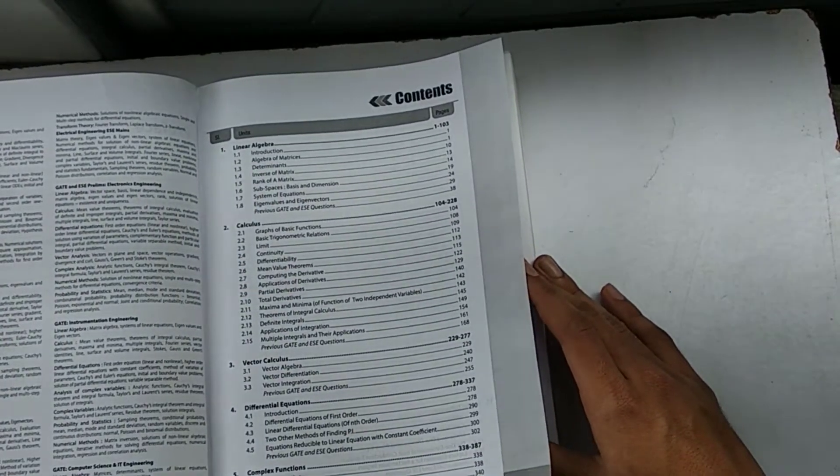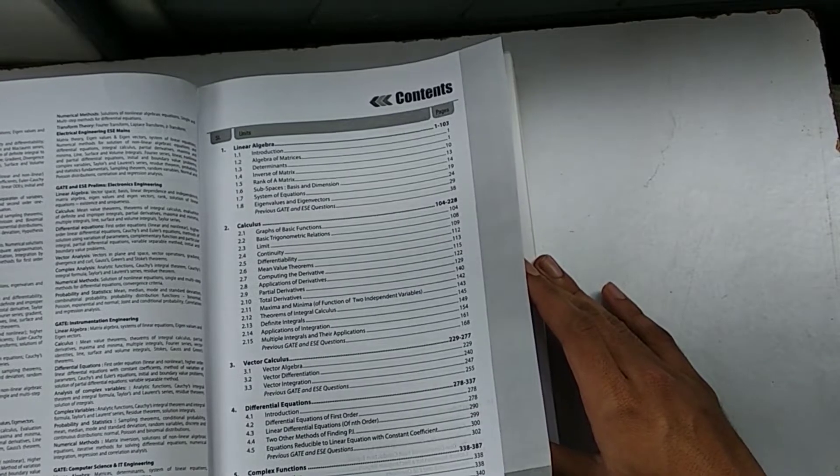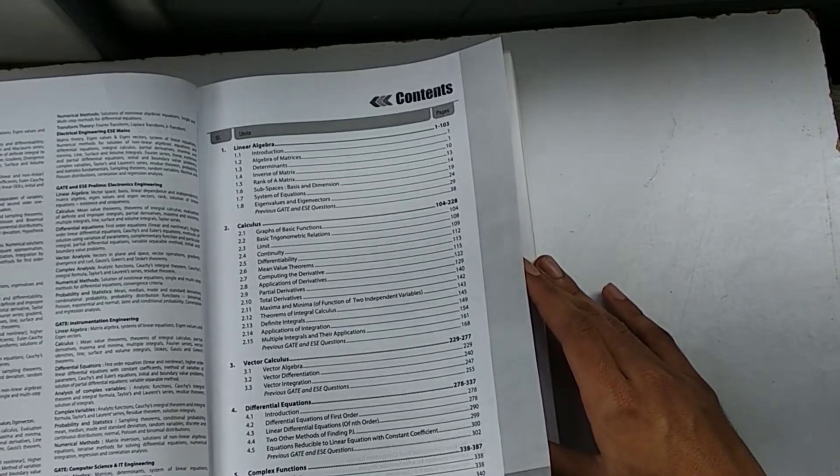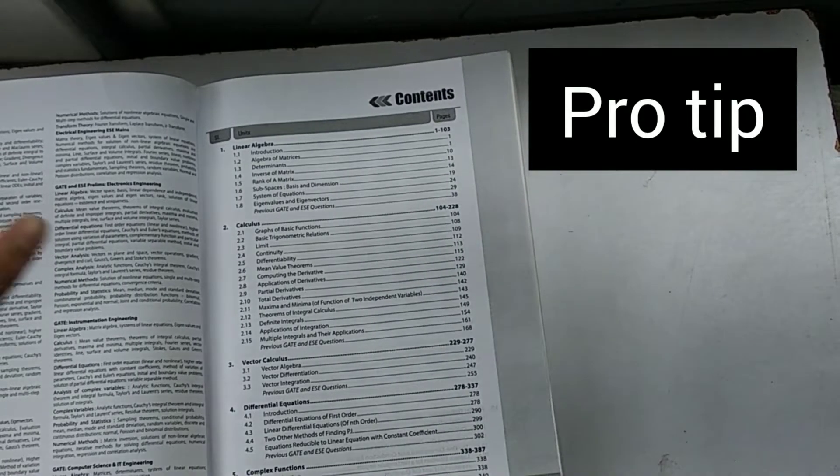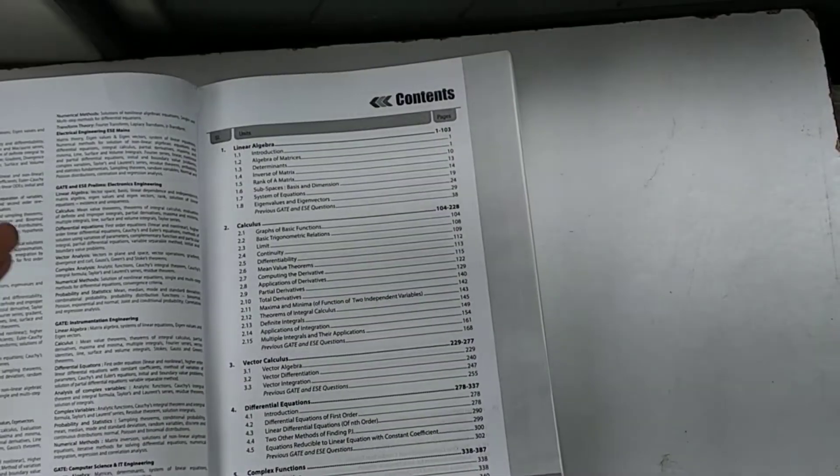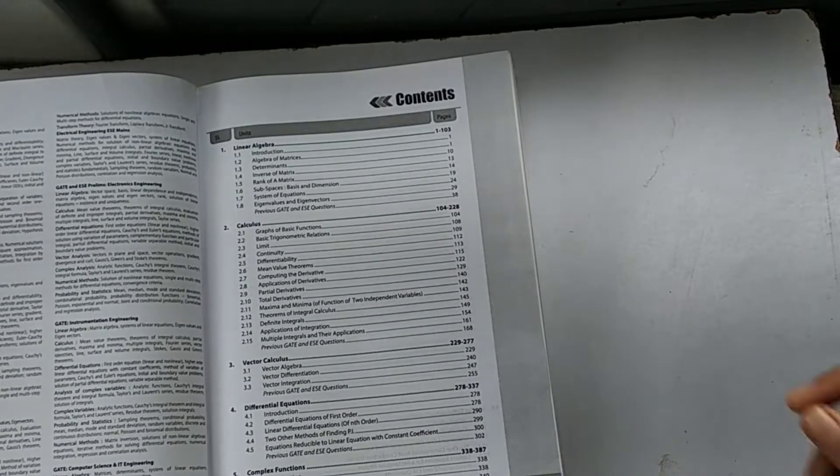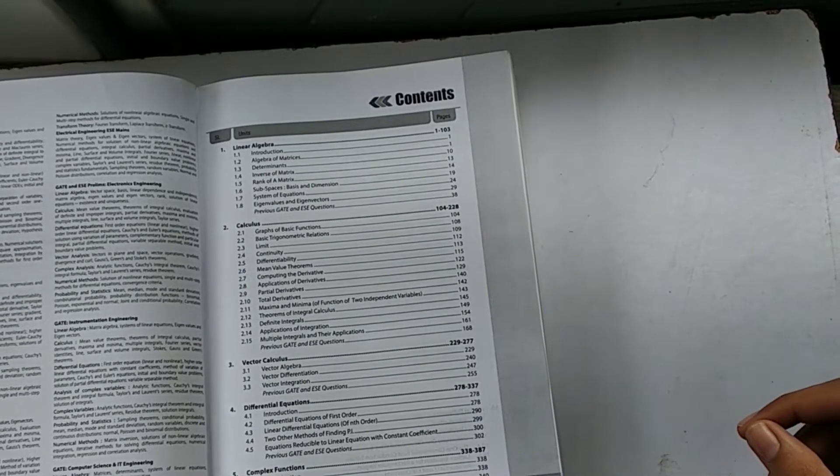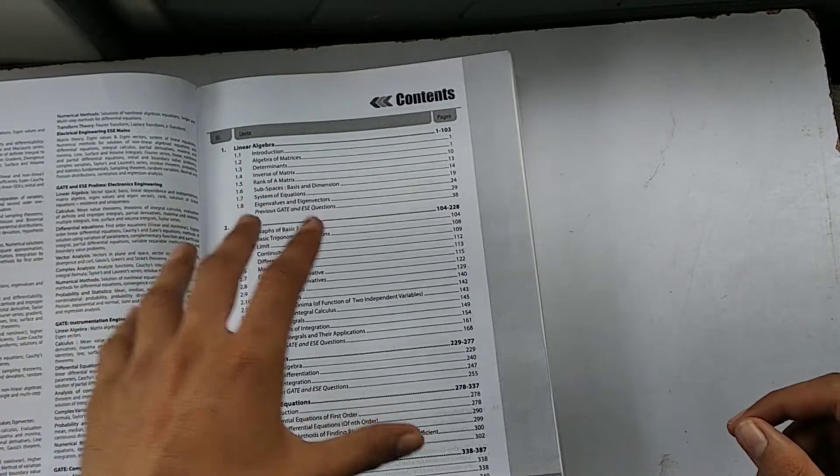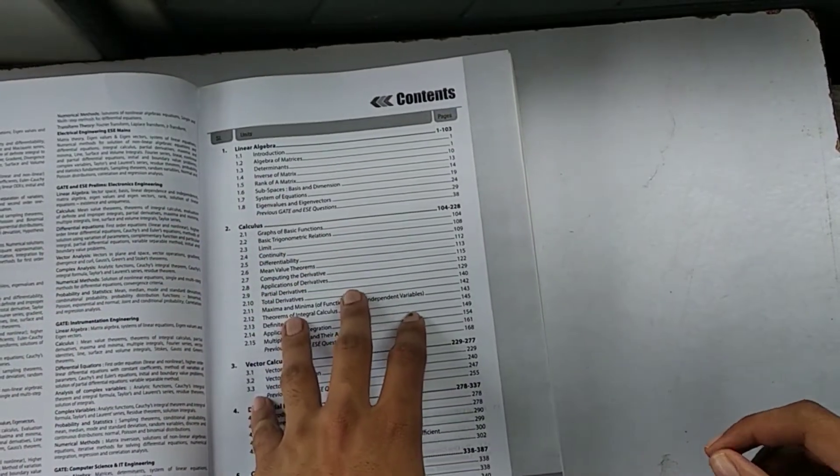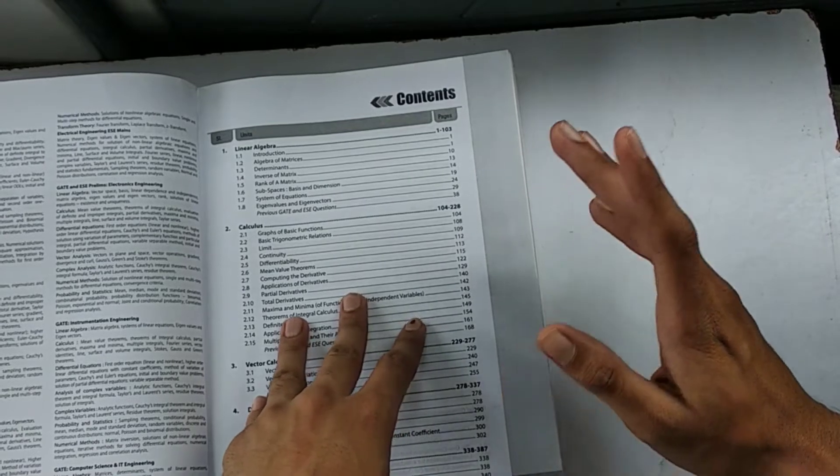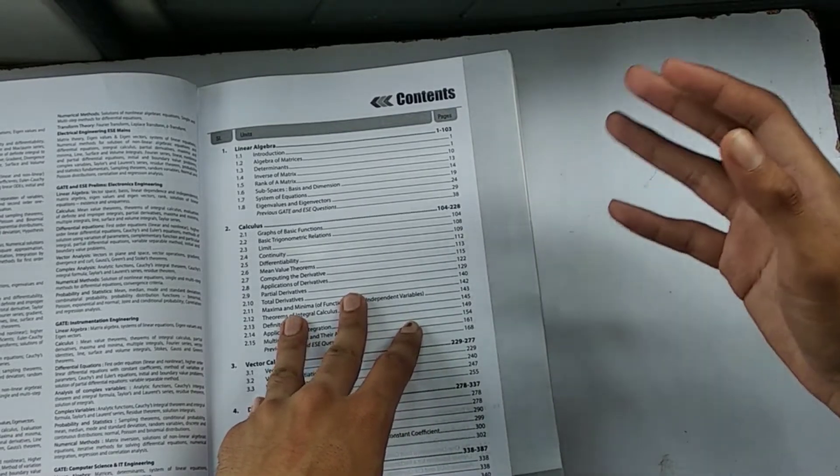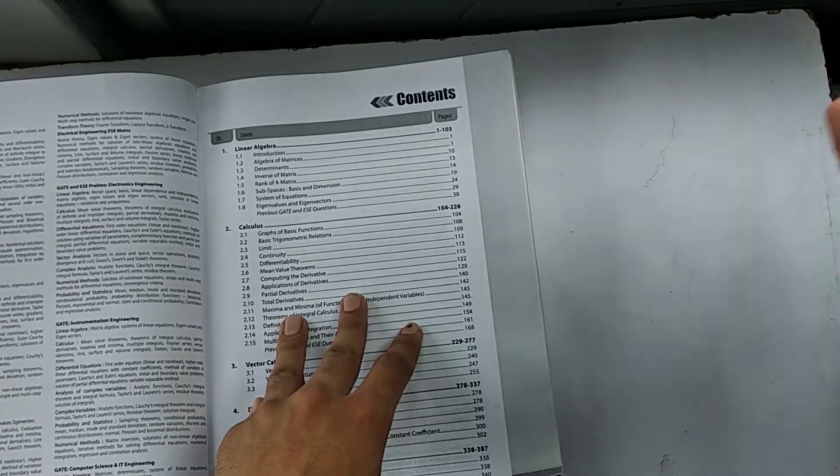Before studying, please study your syllabus for GATE or ESC - whatever it is - carefully and in depth. Have a glance on your syllabus, the topics that you have or the topics that are excluded. Only then you start studying. Don't study each and every topic because some topics are exclusively for some branches, some topics are not included in some other branches.